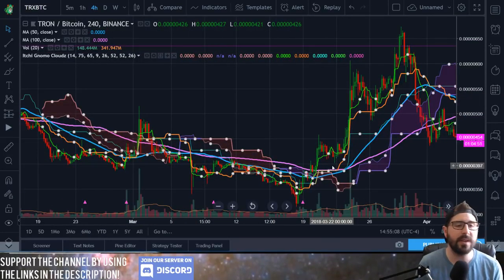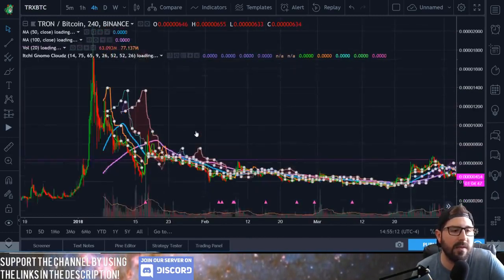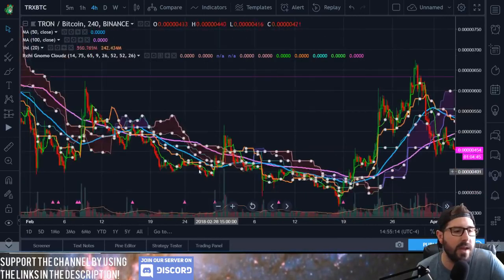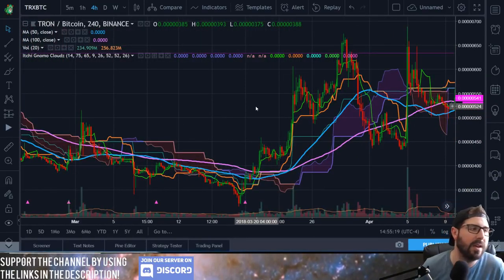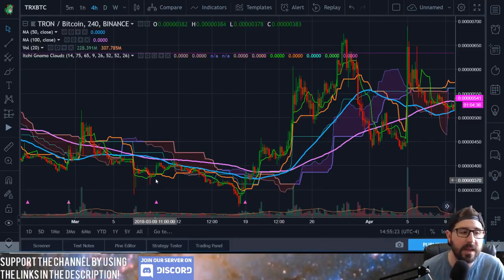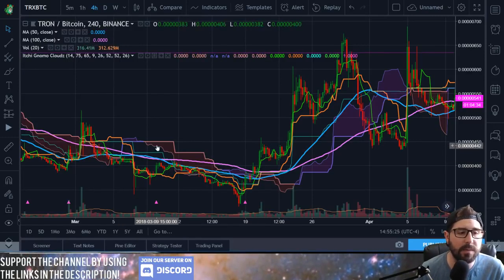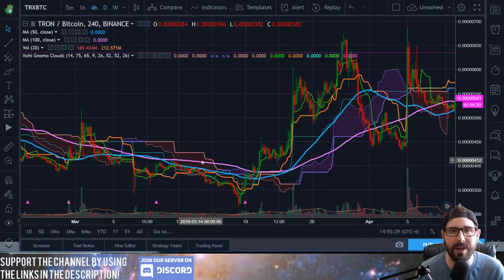And I'm going to explain to you why. So this is going back to March. We're going to look when it was already going through a downtrend, okay? So let's go over some of the basics of Ichimoku clouds and what to look for here. If candles are trading below the cloud on the script, it usually means that it's a bearish sentiment and you're in a downtrend. That's the easiest way to think about it.